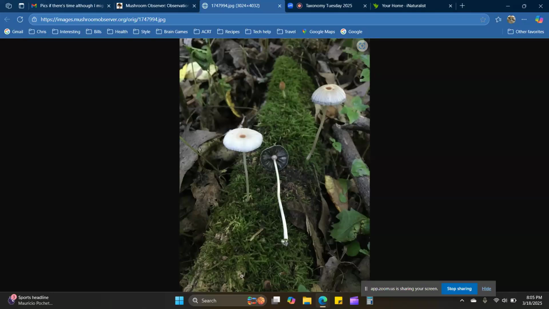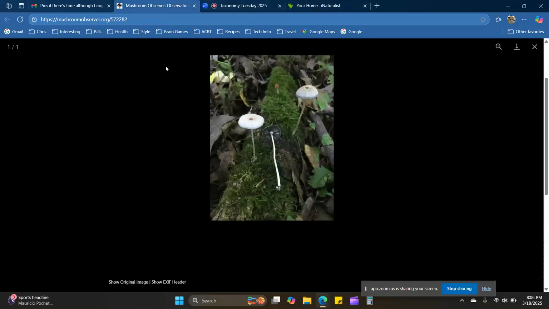This wood is probably really rotten. For sure. It's like virtual mulch probably. Parasola mushrooms grow in gardens and mulch and where there's wood chips, and some of them grow on dung. Okay, yeah, I did notice it's not a really solid log or anything. All right, cool, thanks for letting me share. Thanks for sharing. My pleasure.